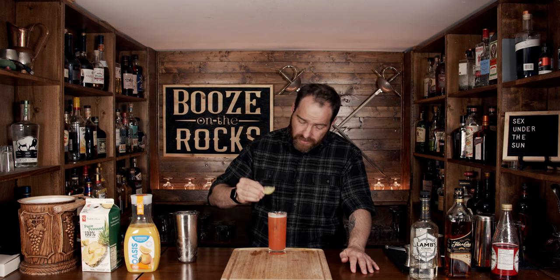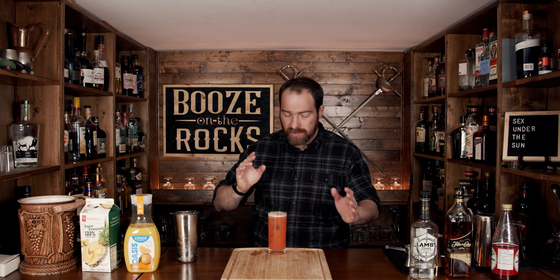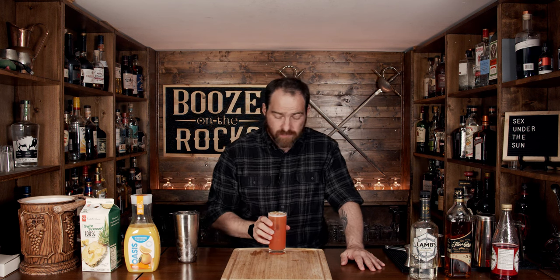Now we're just going to add a little bit of a lime wedge here, and you can use, well, it just fell out, never mind. You can use this to adjust your flavors and give you a little bit more tartness if you want. Let's try it out.